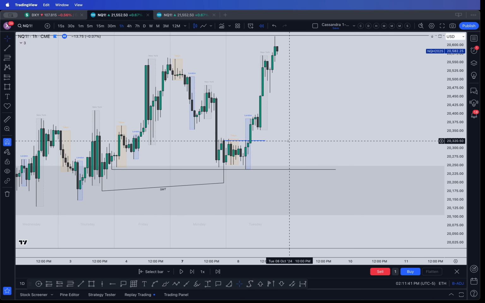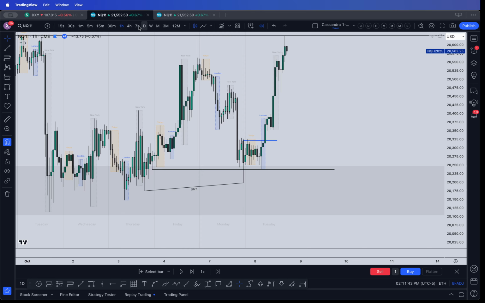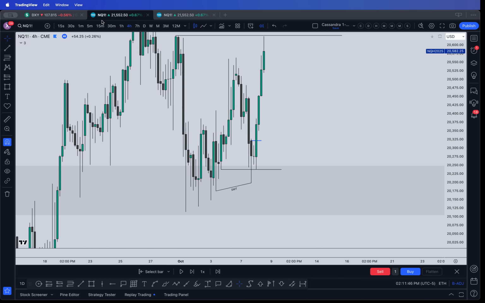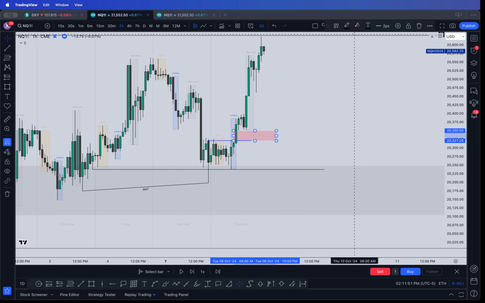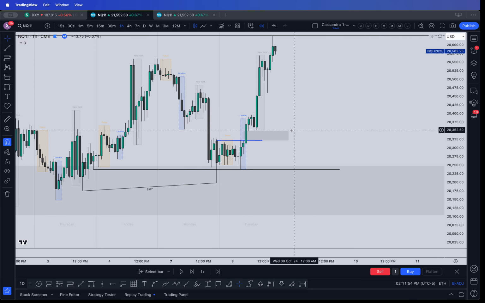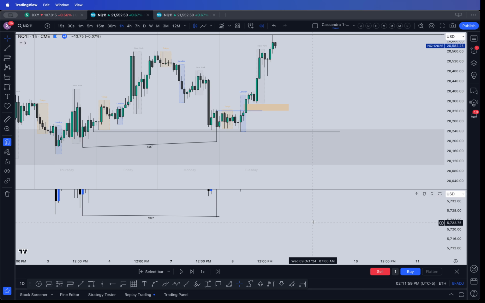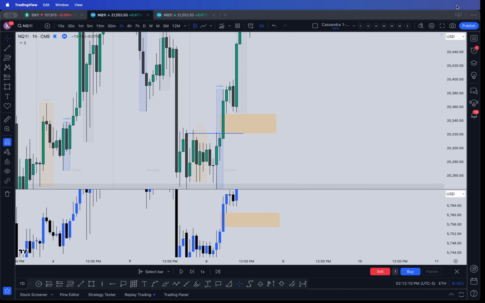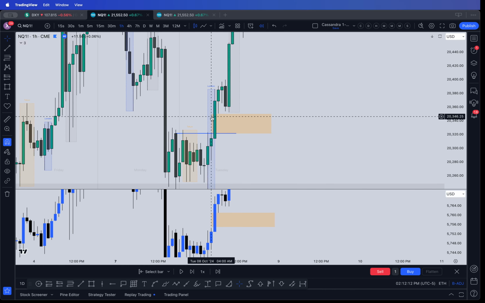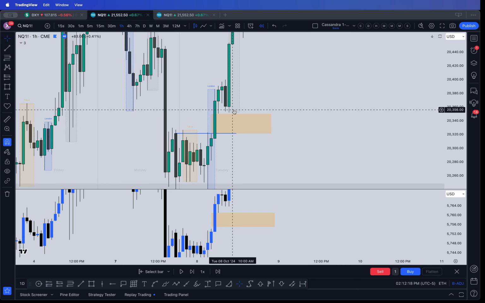So what are we waiting for? A 1 hour, 4 hour fair value gap, right? So into the New York session, I can see this 1 hour FVG in here, right? You see that as well? Perfect. Let's see if we get any divergence that forms inside of that fair value gap. Because right now we don't even engage it. So you can see, here we go. In here, as you can see, we don't even tap the fair value gap, do we? Neither index takes that fair value gap.